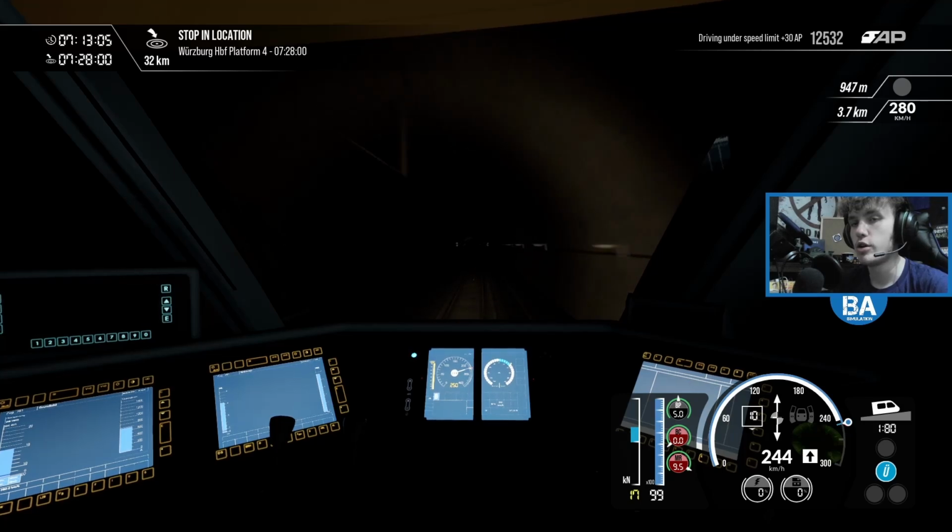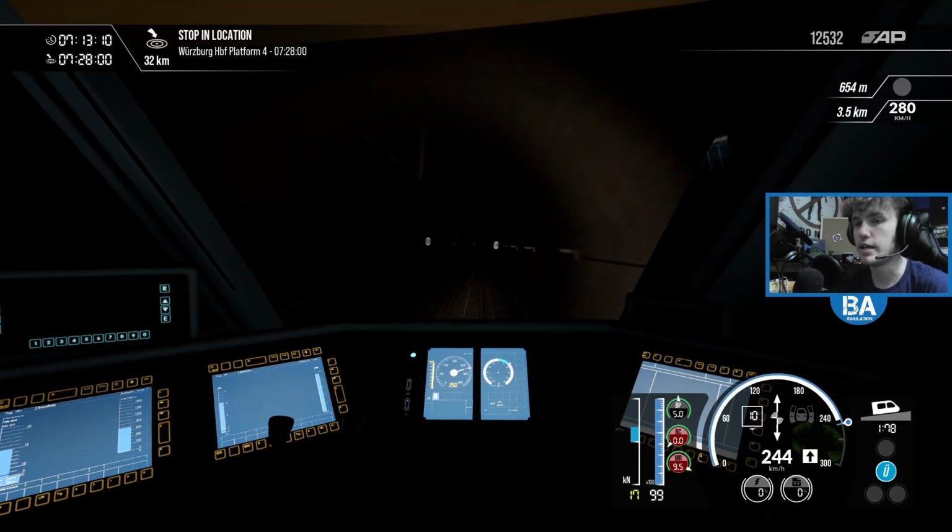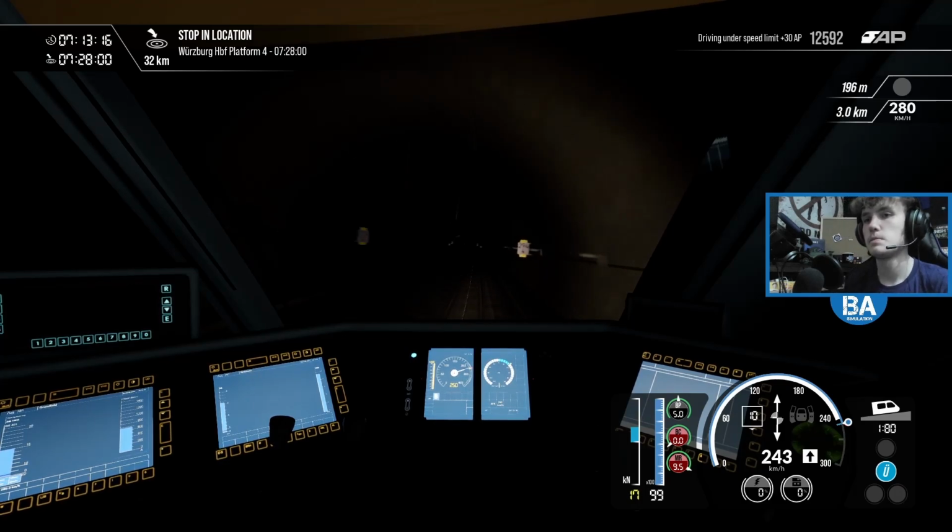32 kilometres to Würzburg, which in this train won't take too long. I mean, it says we'll be there in 15 minutes, and we were about 4 minutes early to Fulda. So we might even get there within 10 minutes, so that's not bad. It's about 20 miles, isn't it? 32 kilometres or so.